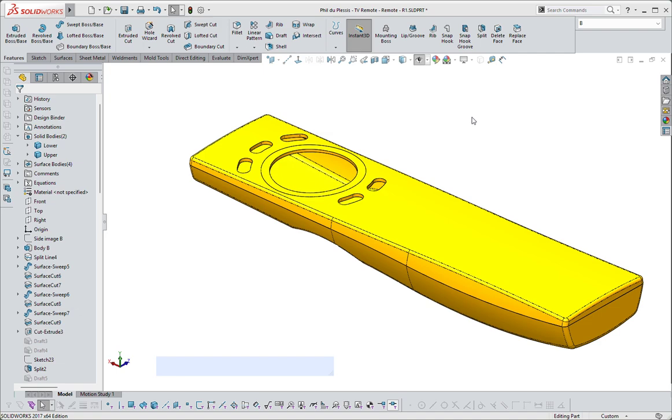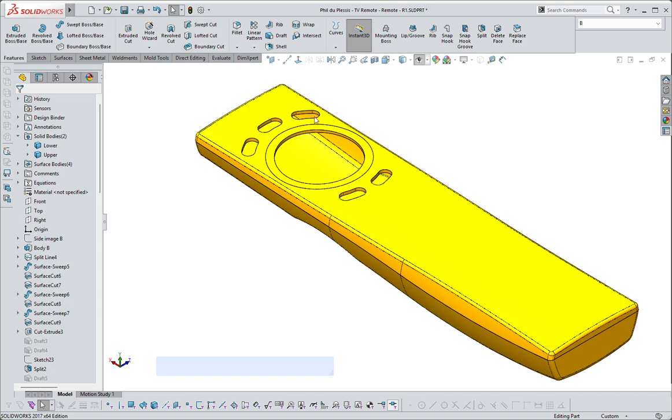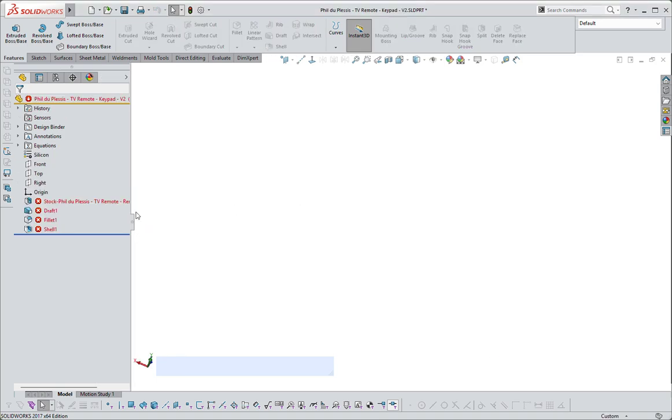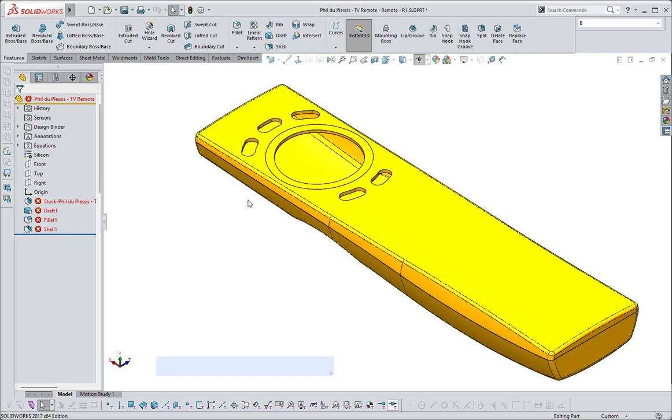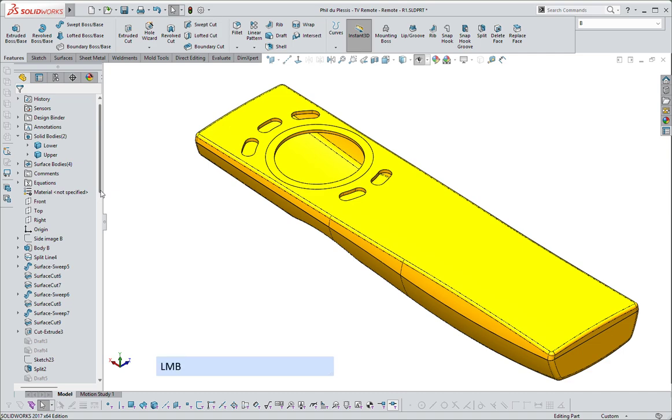Hi everyone. So we're going to continue with the TV remote with the keypad. Just to remind you where we got to in the last video, I punched out the holes for the keypad together with this little chamfer just to round things off a bit. So what we're going to do is put the keypad in, and then save it as a separate part. Oh, it seems not to be doing it. Okay, I think that's because I haven't activated it in this command. Anyways, that'll be a separate part.